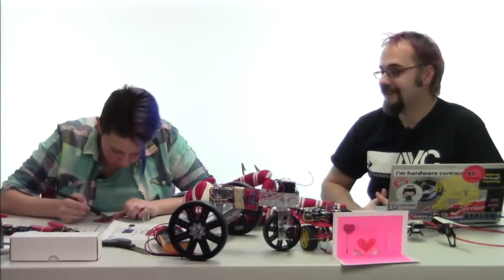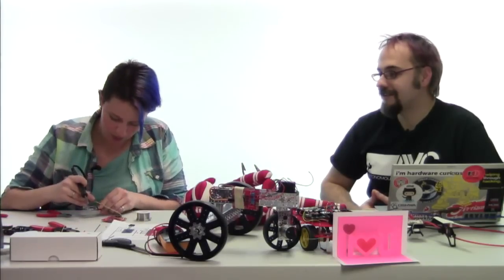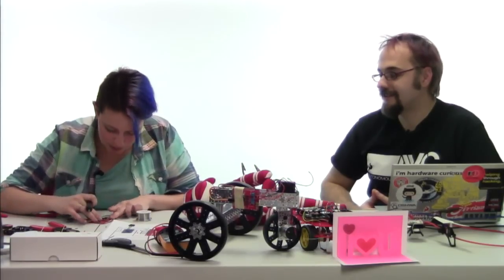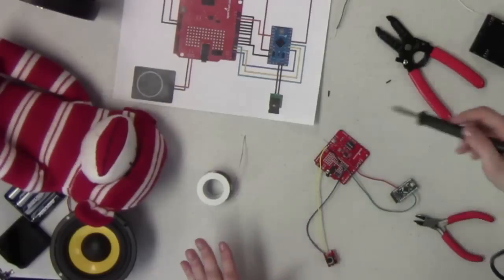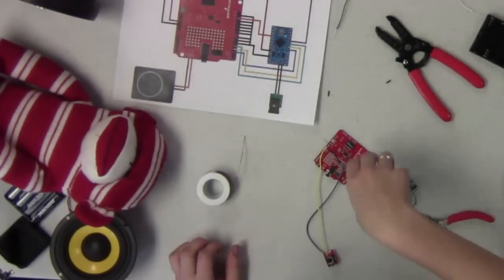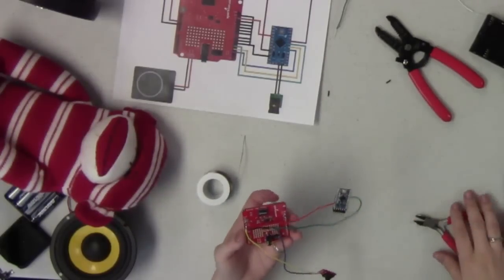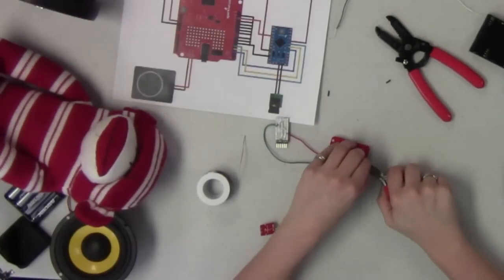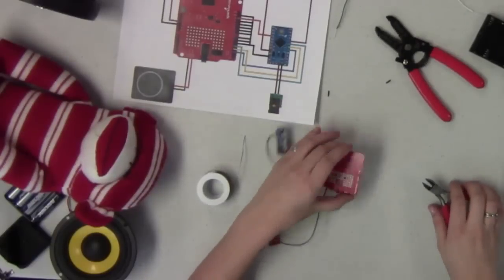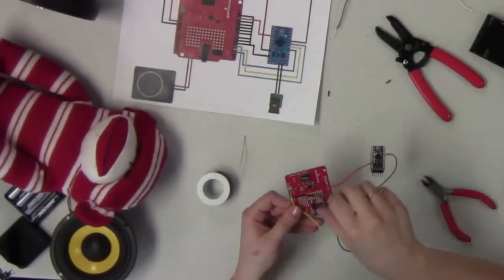How's the chip coming, Toni? It's coming pretty good. So what I'm doing right now is connecting the wire from our button to our shield, and I'm actually connecting that to the 5 volt line. What you guys can see here, I did connect it through the 3.3 volt pin, which is fine on this because we're not connected to an Arduino Uno. However, if you were running this off of an Uno, you wouldn't be able to do that. If you look at the schematic for the shield, that 3.3 volt pin simply acts as a pass-through in case you decided to stack any other shields on top of this one. So it doesn't actually connect to anything on the voice box chip, or the SpeakJet chip, excuse me.